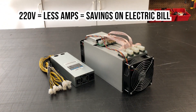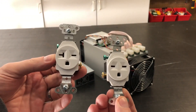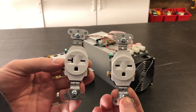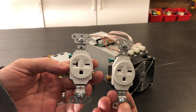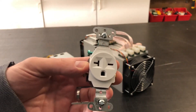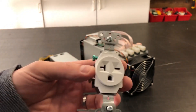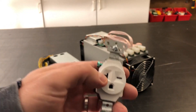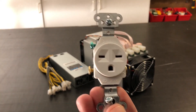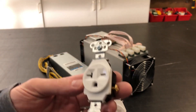There are a couple of different plugs. When you go have your electrical system set up, these are both 220 volts and you can get plugs for both. But if you're going to install these in your walls, rooms, and data centers, I would suggest using the 20 amp — it just gives you future upgrades. It also works with the 15 amp. It's a 15 amp, 220 volt system. This one can go to 20 amps.